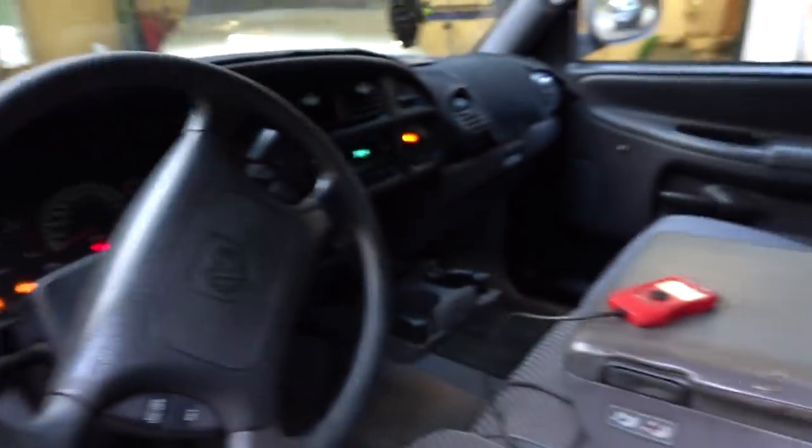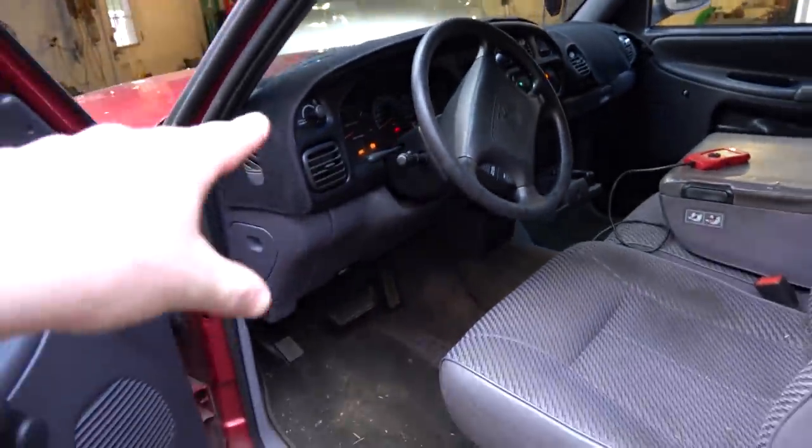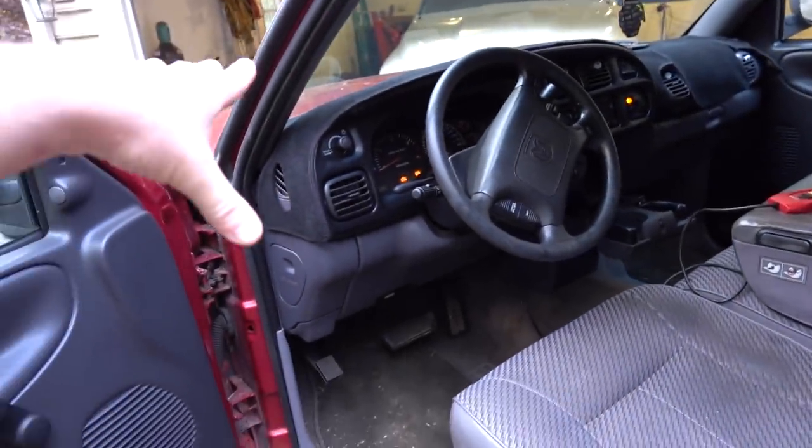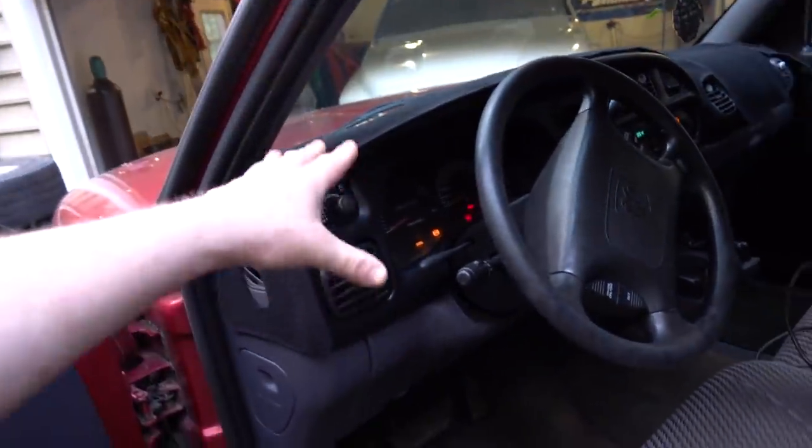As far as our check engine light goes, we're going to see if putting the truck back to factory gets rid of that one error code. The first code is erroneous and there because of other stuff, so hopefully we can figure out the boost pressure one as well. We're just going to try to iron the truck out so we have a good platform to work off of — fresh oil, rear differential fluid checked. I think this truck has a Dana 60 rear, and that rear fluid is liable to have 217,000 miles on it. Let's get to it and get these fluids changed.